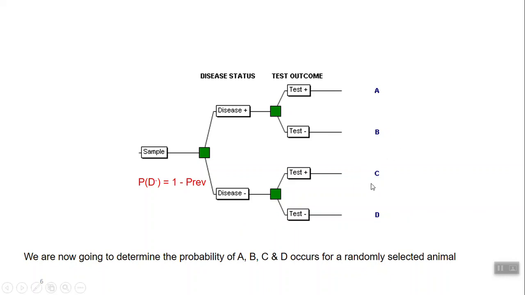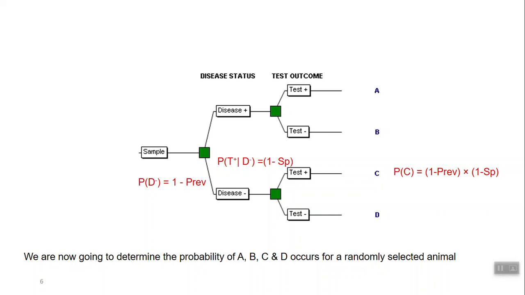And so if we now look at the final branch for us to calculate, we know that to get to here is going to be 1 minus the prevalence, and then from here to here is going to be 1 minus the specificity, because if you don't have disease, you either test negative, which is the specificity, or you test positive, which is 1 minus the specificity. So that's going to give you 1 minus prevalence times 1 minus specificity.